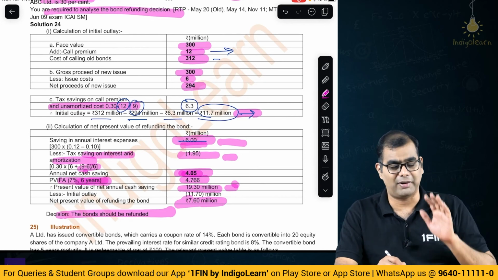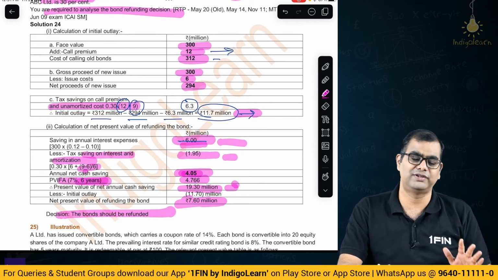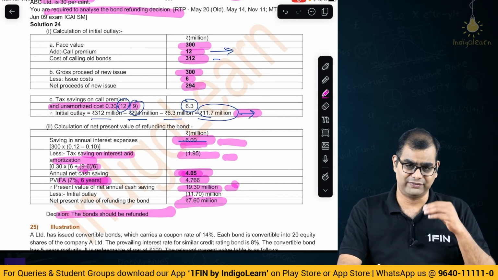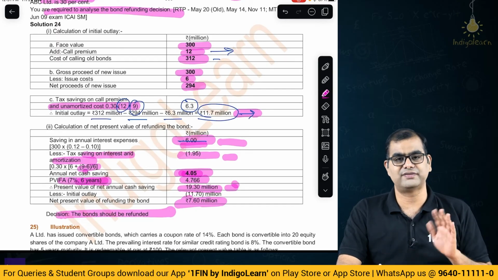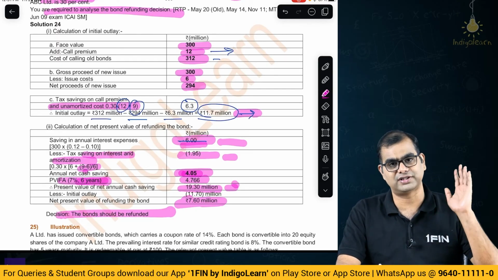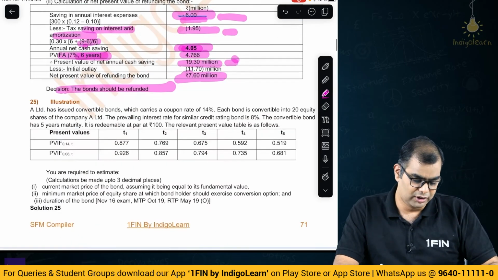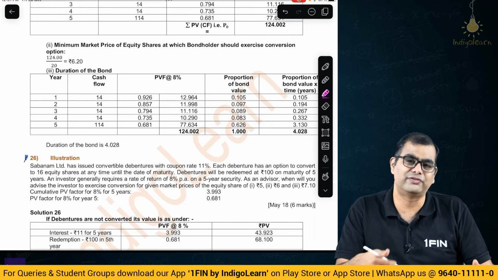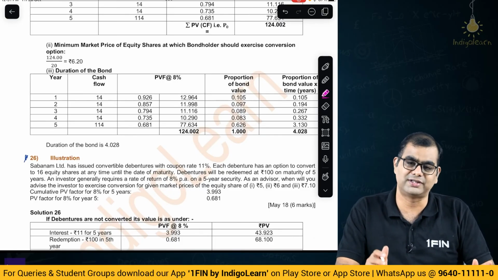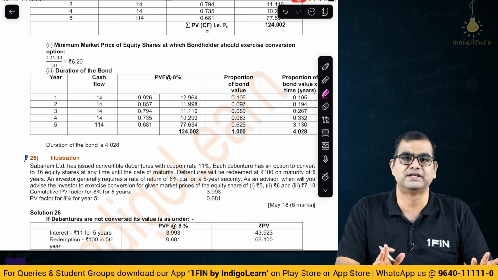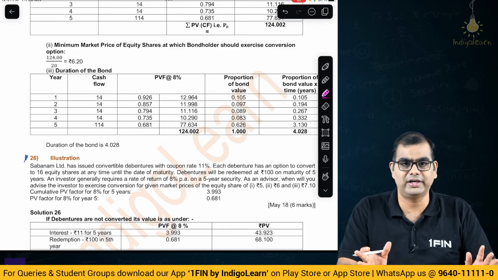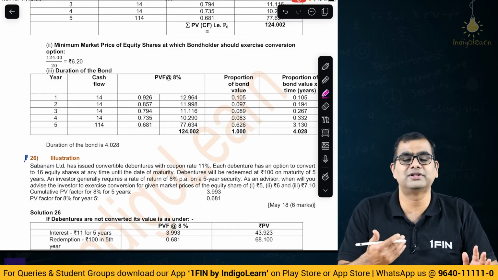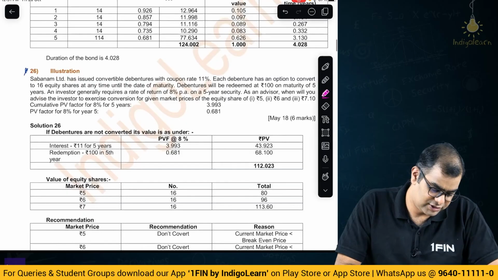This kind of question, there are multiple questions. Please go through them and solve one on your own, because if these kinds of questions come in the exam, you can hit them straight for a 6. Very, very simple. You should not get confused, that's all. I keep on saying, don't get confused, because most of the students are confused with this. They don't know what is happening. If you solve problems, the confusion will reduce. Anyway, let us move to the next one.